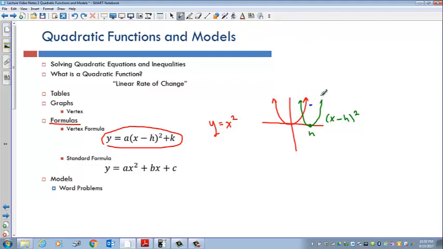So if you add k to this, maybe a is going to make it a little bit more narrow, but adding k just shifts it up. So h comma k. Whatever a is, it'll do different things, but this would be the formula y equals a(x minus h) quantity squared plus k. So it's sort of an easy byproduct of applying transformations to the graph of x squared. And of course the standard formula comes from multiplying all this stuff out like we did in the last problem. You get this ax squared plus bx plus c.